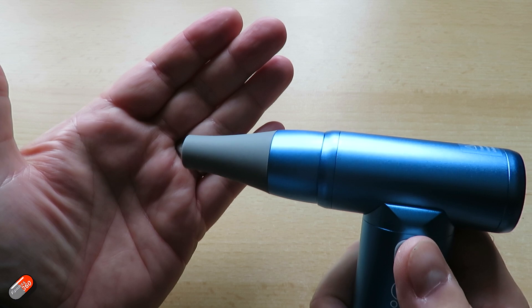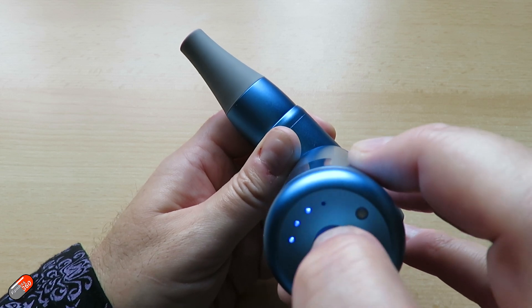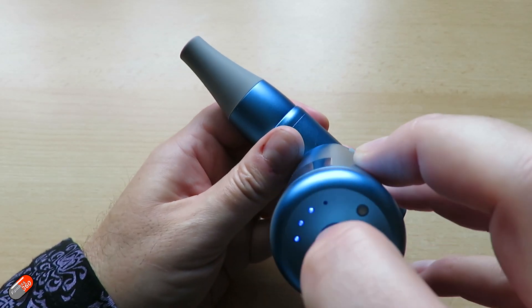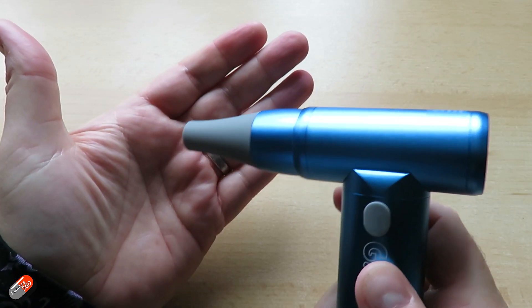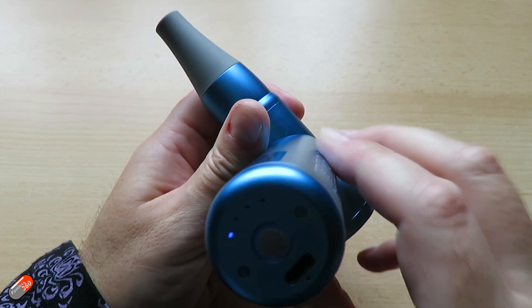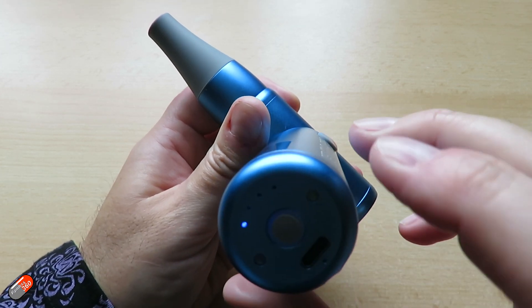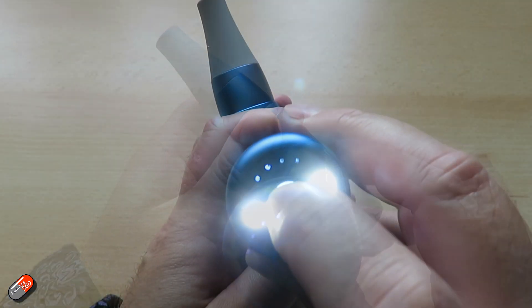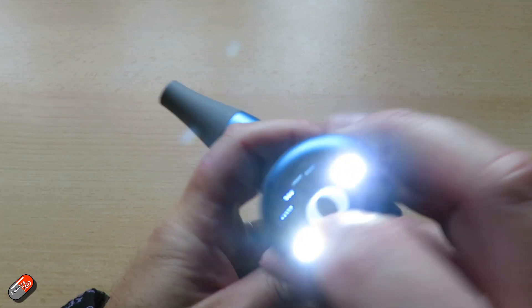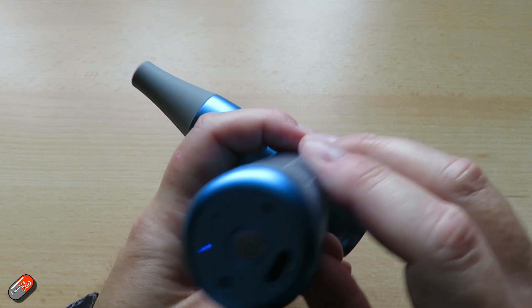The first level is a nice, gentle airflow — about what I'm getting from that little 20 millimeter fan. It's enough to stop something like a DJI air unit or a Walksnail avatar getting too hot on the bench when you're doing something like a firmware update. However, the other three modes increase the air dramatically, and on the top level it's putting out quite a lot of air. There is an adapter that can screw on the end with a little flexible hose that really directs the air into a very powerful stream. There are also two LEDs on the bottom that you can use as a torch — it's a bit of an afterthought and a gimmick in my opinion. If you're going to put lights anywhere, put them to shine in the same direction as the air.